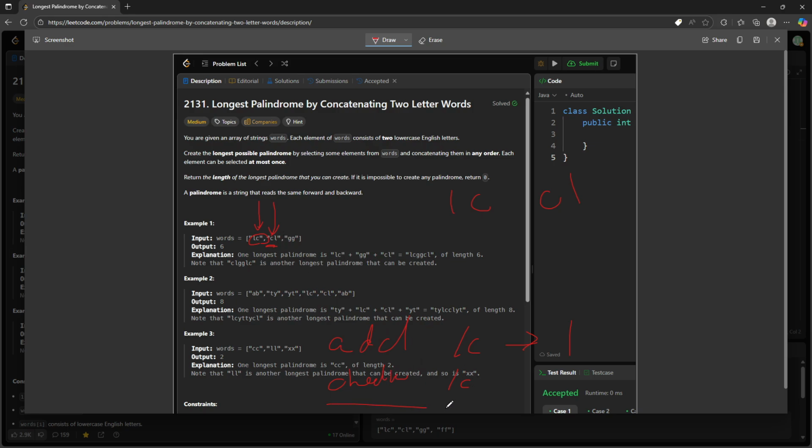You want to check, is LC in the map? If this is in the map, in the current situation, you can form a pair. So LC and CL, or LC and CL, they are palindromes, right?